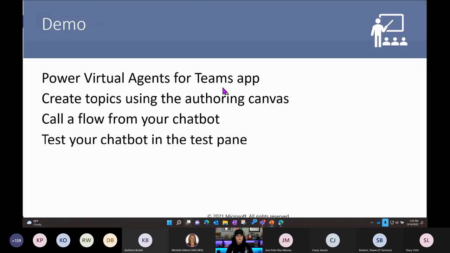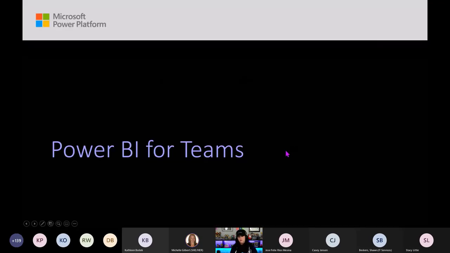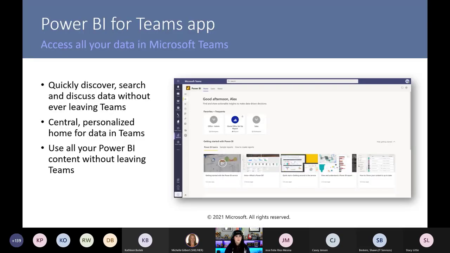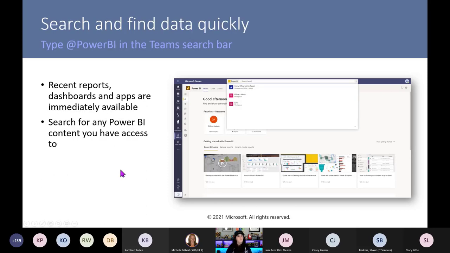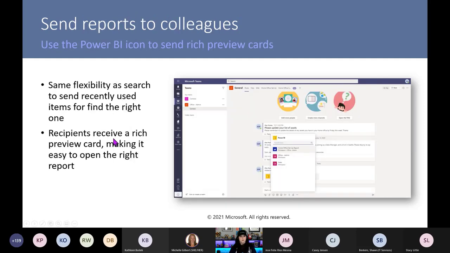And then the only other thing I really wanted to touch on here quickly is Power BI. So that's the other integration that we have. There's a native Power BI application natively in Teams where we can have a centralized place for dashboards and reports without having to leave Teams, which is very cool. So we can do a search within the Power BI application for any reports or dashboards that we want to find. And we can quickly even send those reports to colleagues. So if we are wanting to share Power BI reports in the context of a meeting or a chat, we can actually search through the Power BI application, find the report, and send that through a message.